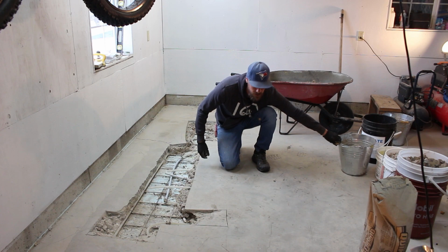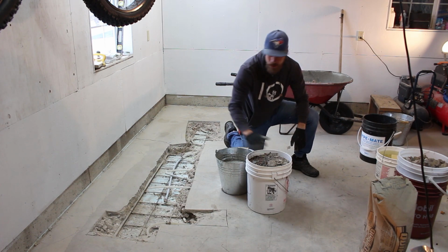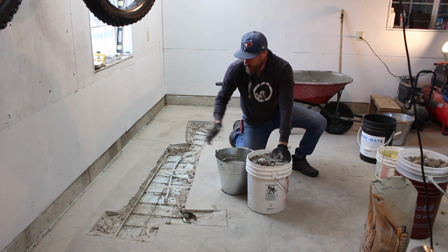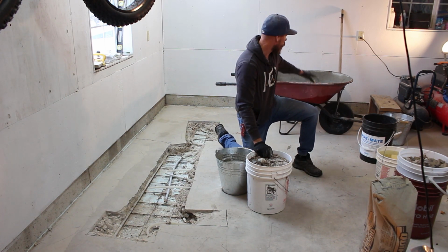Basically all I'm using is just some Portland cement. For the aggregate, I'm actually gonna use the chunked up concrete that I took out of this hole. I wouldn't recommend that, actually. I don't usually recommend anything, but I would recommend that. But for a small patch, it's just easier. And then I just went down to the beach and grabbed some sand as well. So I've got the sand in here.